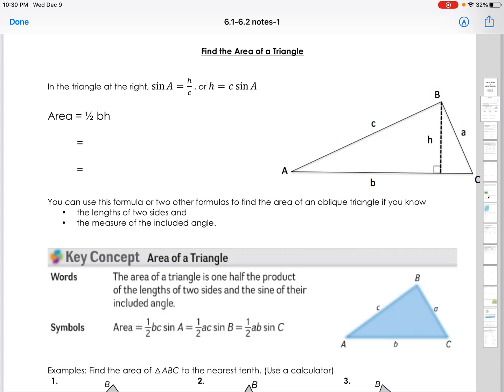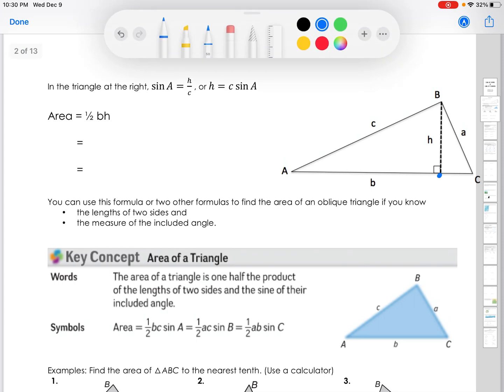Now we all know from middle school that the formula for the area of a triangle is half the base times the height. But if we take a look at this triangle, we have a few things going on here. So first we see that we have the right triangle here where we have A, B, and then it ends down here at that 90-degree angle.